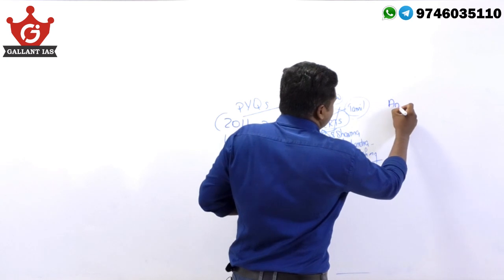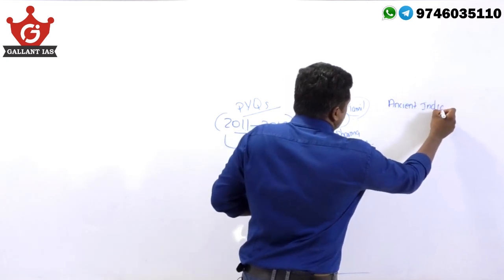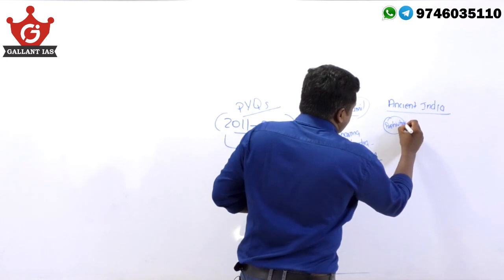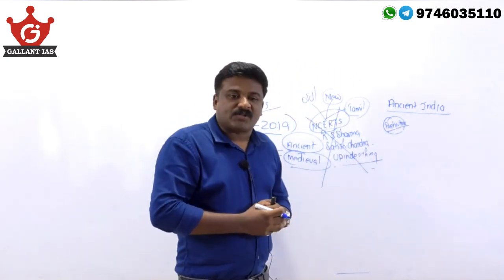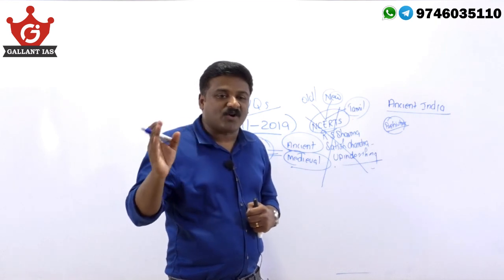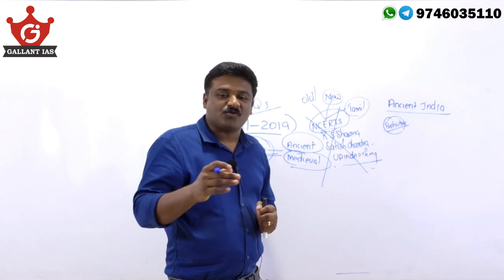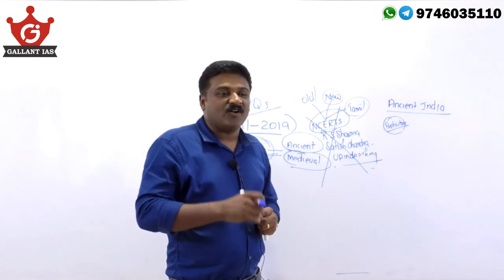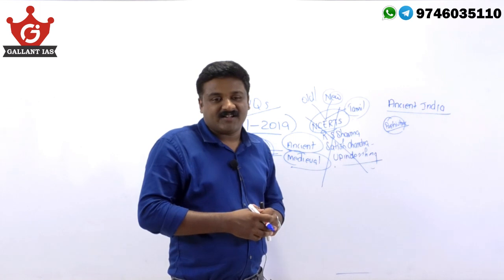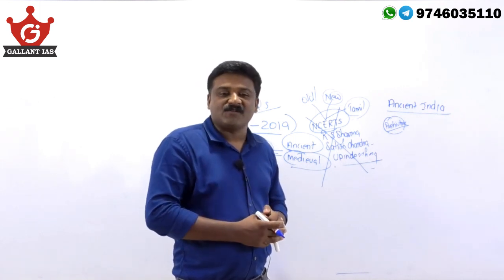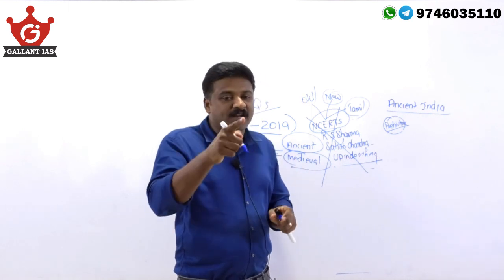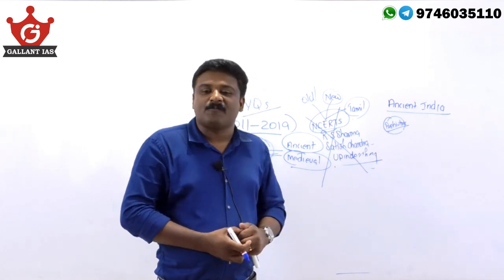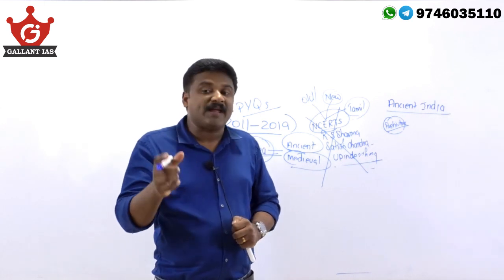For example, ancient India. I would suggest you start with prehistoric India. There you will study the Paleolithic, Mesolithic, Neolithic, Chalcolithic ages, their salient features. Microliths were used in a particular age. Domestication of animals, settled farming, or wheel-turned pottery. They may ask you the salient features of these prehistoric ages. They may shuffle the features and confuse you in the exam. Or sometimes they may ask you about prehistoric art, or prehistoric settlements or sites and their states. Match the pair type of questions.